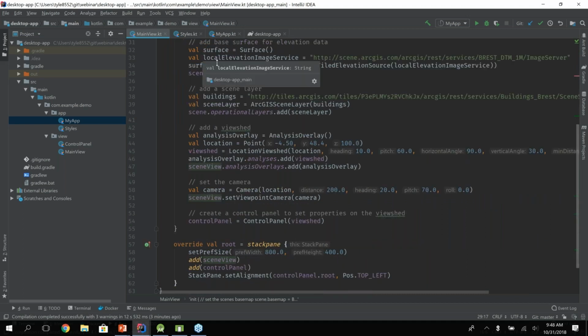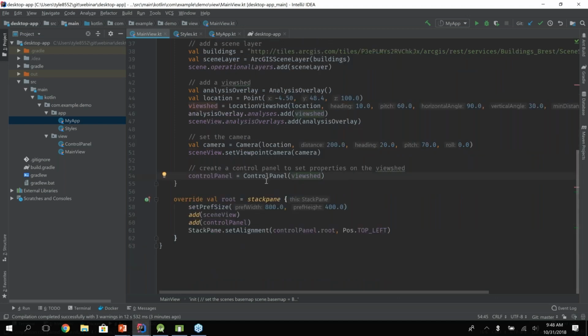I'm adding elevation data and that building scene layer, and then creating an analysis overlay to hold that view shed that I'm going to operate on later. Setting the camera position to look at the view shed. And then I'm creating another view using that view shed so I can bind all those sliders based on that view shed.